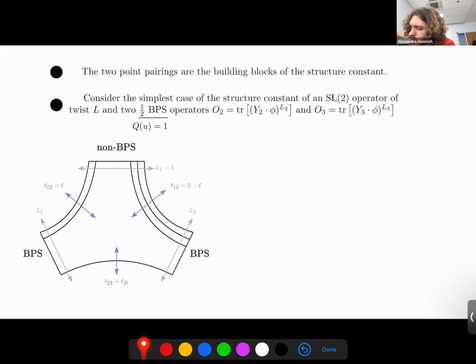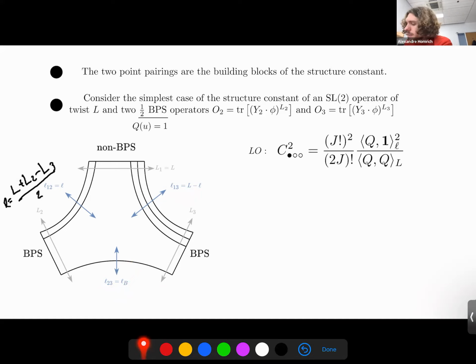So here's a typical picture used to describe these structure constants. We have the non-BPS operator with size capital L, and the BPS operators with size capital L2 and capital L3. At tree level, to compute these, all we do is perform weak contractions of the scalar fields, and then we act with derivatives on the propagators, right? We denote these classical propagators through these lines here. Then it's useful to define the so-called bridge lengths, which are these lowercase l's. So l12, which we denote simply by l, is the number of contractions between operators 1 and 2, and it's simply given by (L plus L2 minus L3) over 2. And then similarly, we have l13 and l23, which we call l bottom.